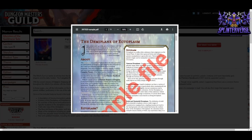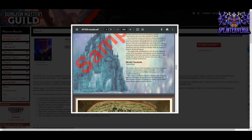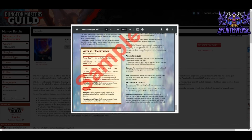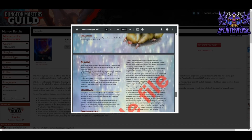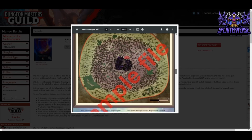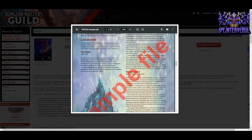And so here you go. You've got all kinds of information right off the bat, and you're getting to see quite a few pages. So you get to see 9 pages, which gives you a really good sampling of what's in here, because there's spells, magic items, creatures, flora, fauna, and then of course you have this map, which is a lot of fun. A demiplane map is really cool. So you've got the Quinnock Fen, the Deeps, Gindon Valley, Mount Calaboth. Yeah, really fun. I like it.